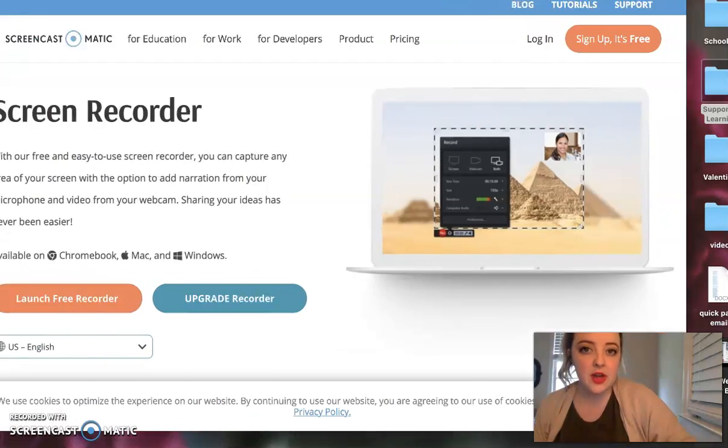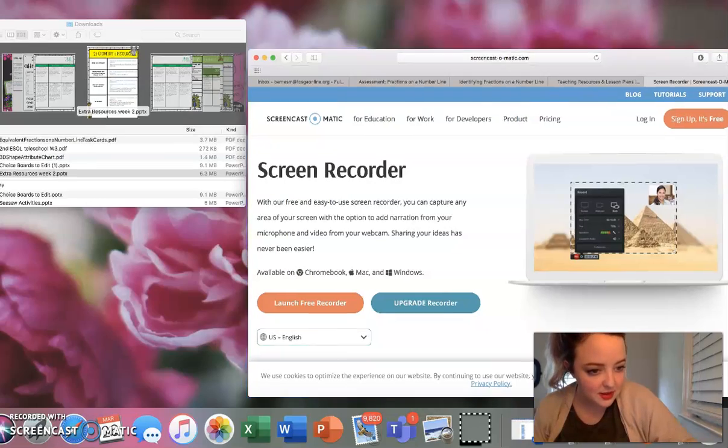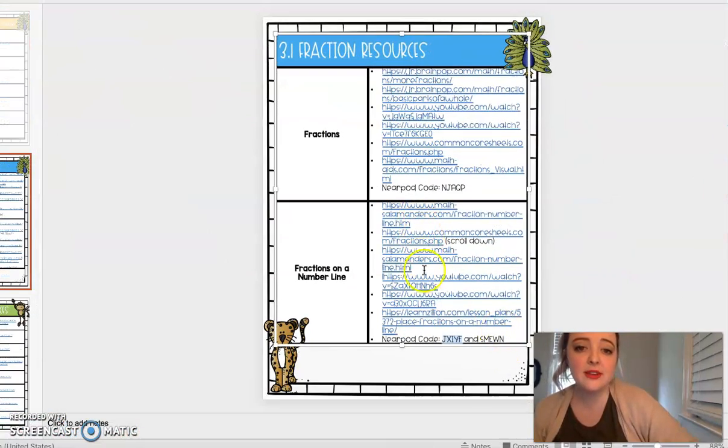There's also that additional resource page that I showed you guys yesterday, which I think I just minimized here. There's tons of resources here. There's some worksheets right here. These first two or 3 pages, I believe, are all worksheets. There's a couple YouTube videos, and a Learn Zillion lesson. And then there's 2 Nearpod codes.